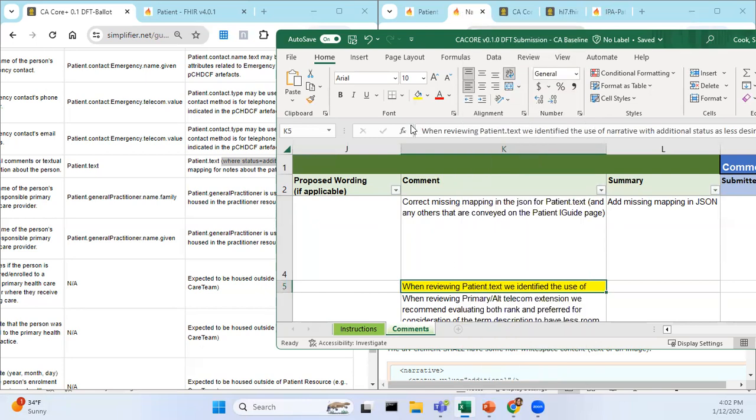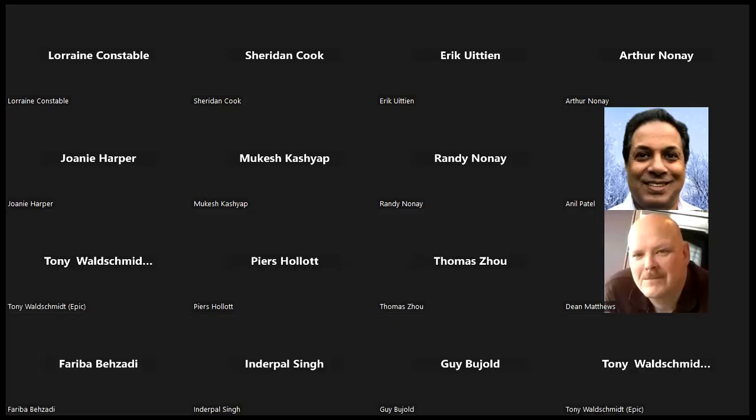I can mark this with a color that tells us we still have to validate this one. Is anyone opposed to that approach? We are submitting this as a community, so we want to give folks a chance to chew on this and not put it under the pressure of the hour. There are a couple of other places I think it might be valuable for us to talk about, like the extension for effective, a potential replacement for that, and a couple of other places. I just don't want to rush through the remainder of patient if we've got the time to work through it.